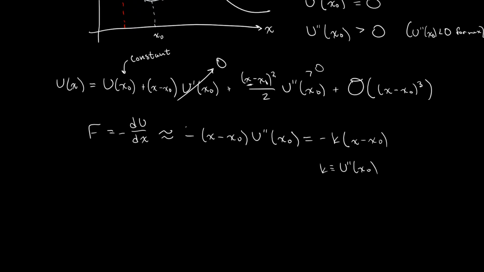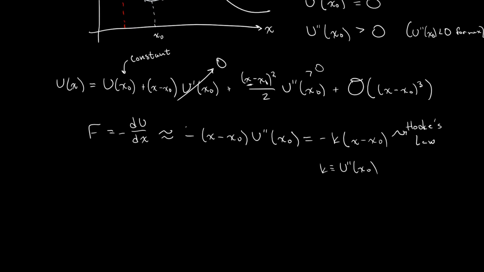But this is just the equation of a harmonic oscillator, right? Again, this is the equation that we've seen a million times for a harmonic oscillator, also known as Hooke's law. So again, we see how powerful these Taylor series can be, where now we've made almost no assumptions about what our system has to be. And we've seen that if it has a minimum, which is where the system is going to want to go, as long as I only hit the system a little bit away from the minimum, it's going to behave like a harmonic oscillator.